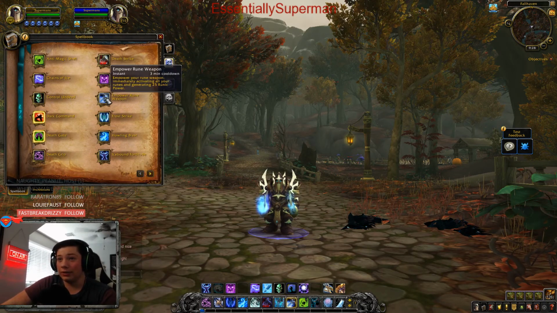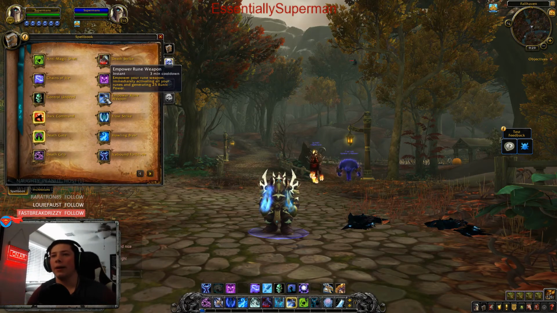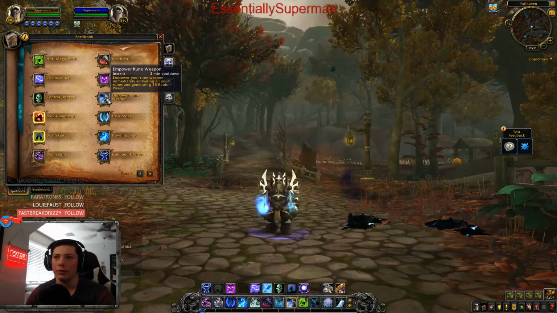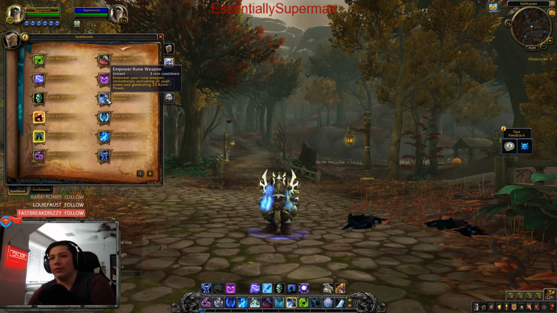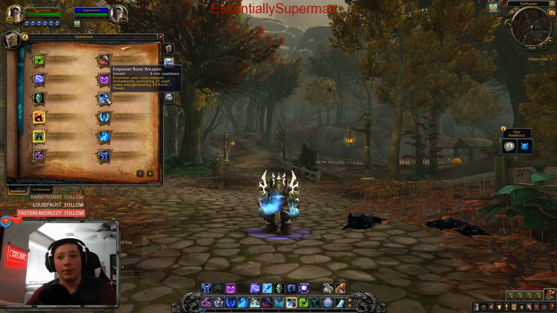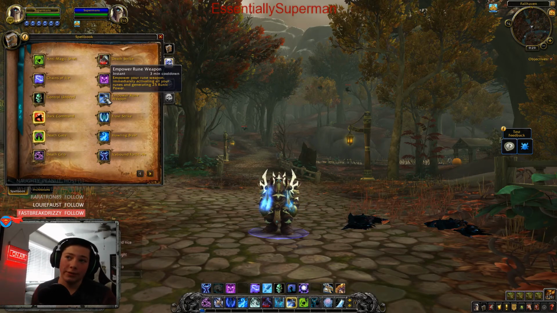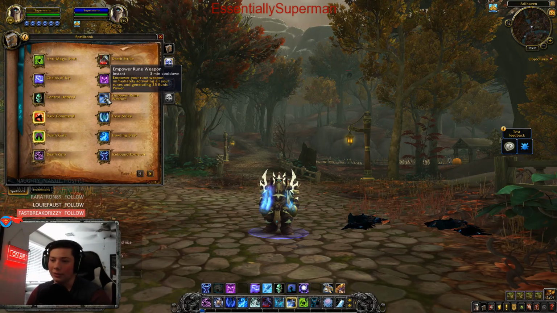Empower Rune Weapon. Wait, has Empower Rune Weapon always been baseline? I don't think it was baseline before, but it's baseline now. You get it. It immediately activates all your runes and grants 25 runic power. So you pretty much get a full, brand new clean sheet of runes. It's an amazing ability, great with Remorseless Winter. It also gives you 25 runic power, which isn't really that much. It's a 3-minute cooldown, a pretty long cooldown, so you have to use that in the right situation.